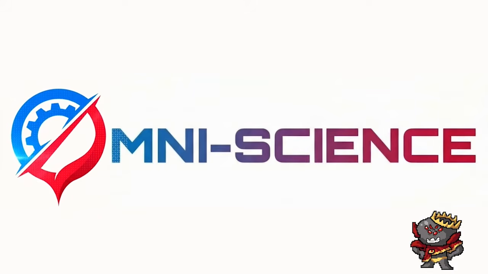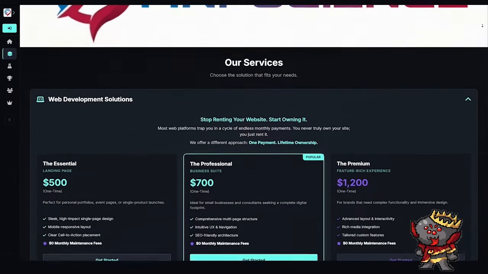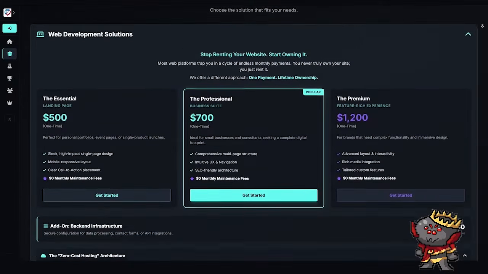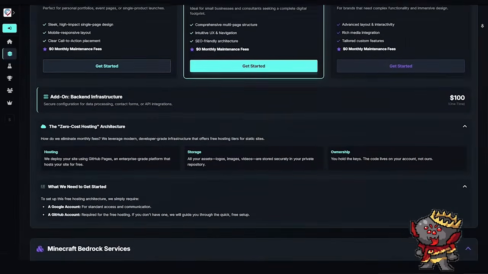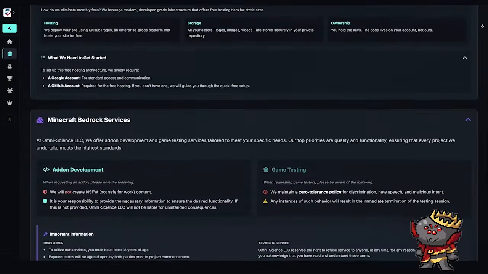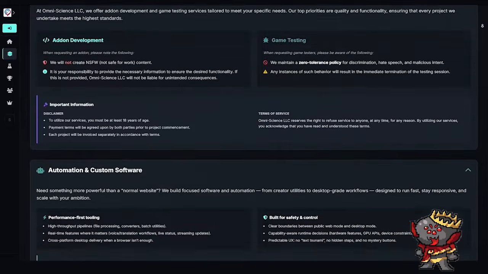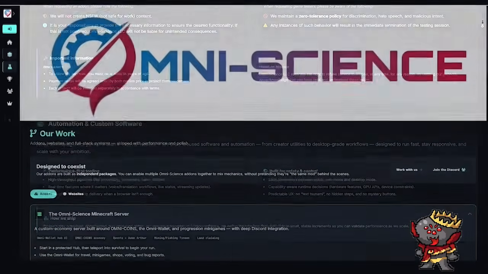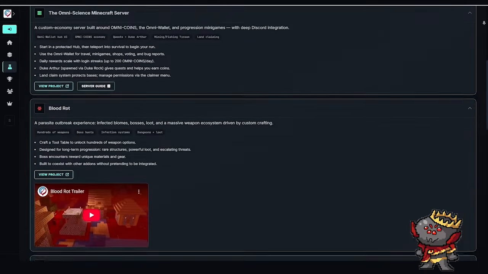Welcome to Omni-Science, the website that looked at ordinary tool platforms, adjusted its gloves, and said, "That's adorable. Now stand back and watch this." Because Omni-Science is not one little website with one little gimmick. It is a workshop, a control room, a builder's lab, and a digital fever dream with extremely good posture.